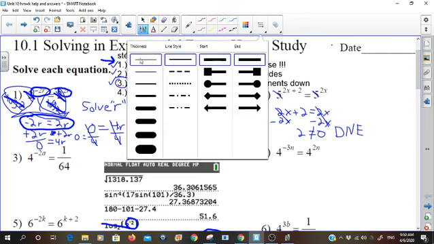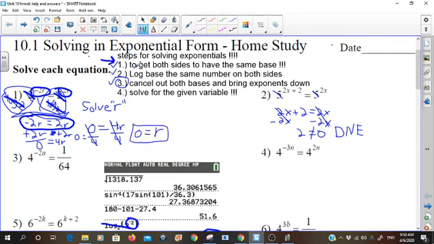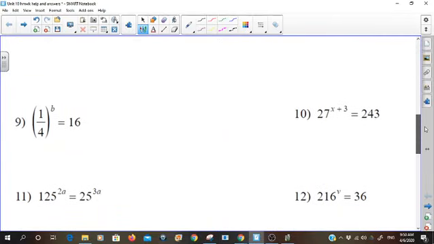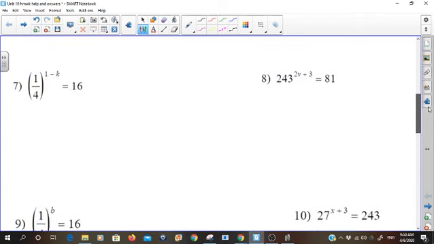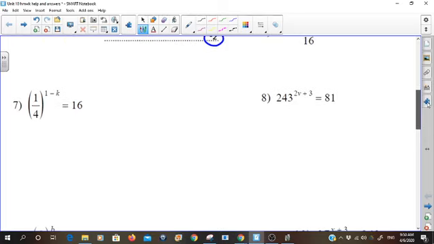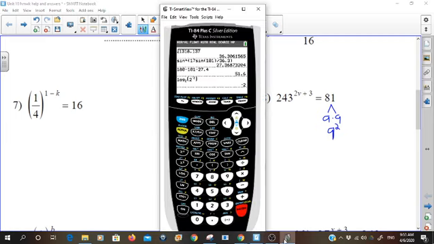And so step 1 is to get both sides to have the same base. And so all these bases, even though they look like crazy numbers, all these bases actually come down to just a basic number, a basic root, basically. So you'll want to factor these. And so, for example, 81 factors into 9 times 9, right? 9 times 9 is 81. And so that means this can be written as 9 squared, if you want. And then 243 is probably also a factor of 9, or if it's not a factor of 9, it's a factor of 3. So let's just take a look there.